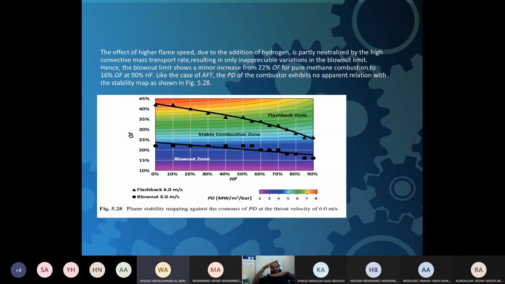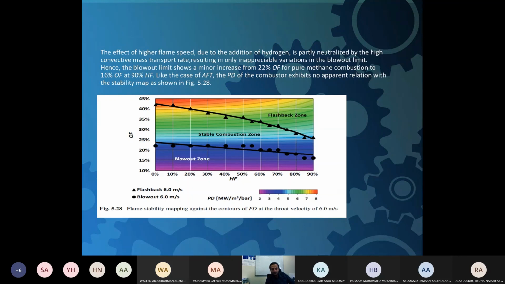So there will be a tendency for the flame to flash back. What we do is lower the blowout limit using hydrogen enrichment, and also the flashback limit will be lowered, at lower equivalence ratio. So it is not preferred to have hydrogen enrichment above a certain level, because increasing the hydrogen concentration more will just lower the flammability limit for flashback. The flame will flash back at lower equivalence ratio.